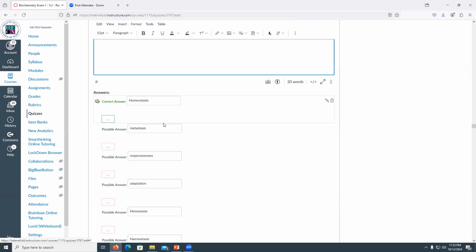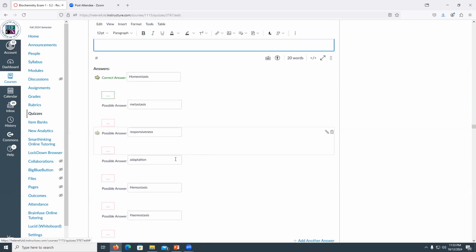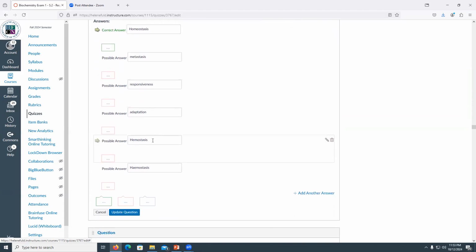The cancer cells invade the basement membrane of the tissue that they originated from, and they travel through the blood from, like, the bone, all the way to the lungs. Responsiveness is a part of the adaptive mechanisms that lead to homeostasis, but this is not the collective when we have a stable internal condition. That is the feature of homeostasis. Adaptation and all of that, these are the steps that we need to achieve in order to maintain homeostasis.